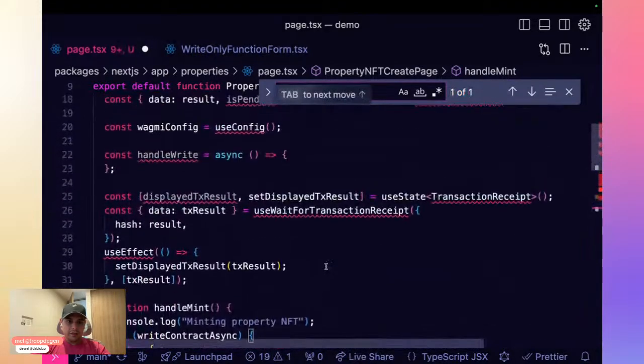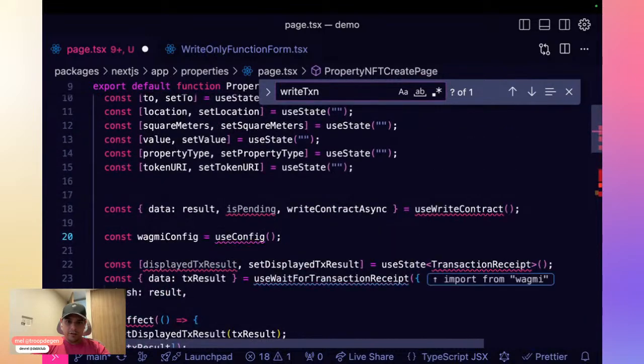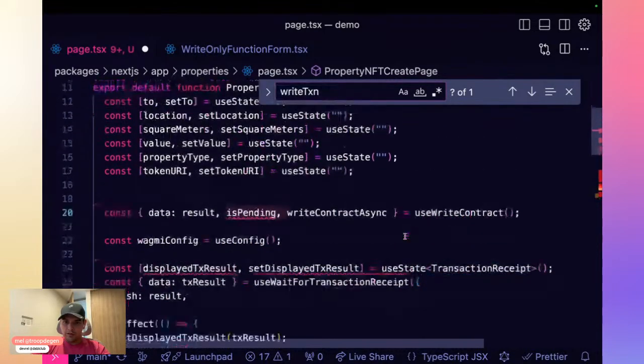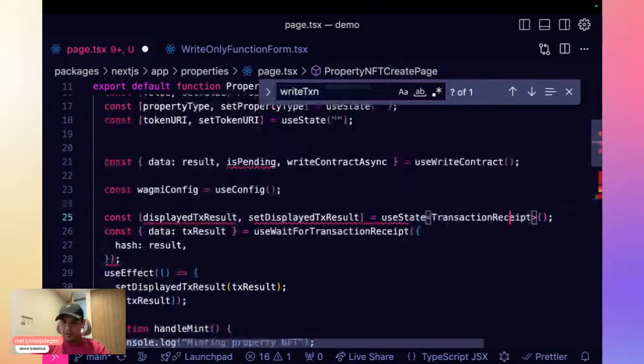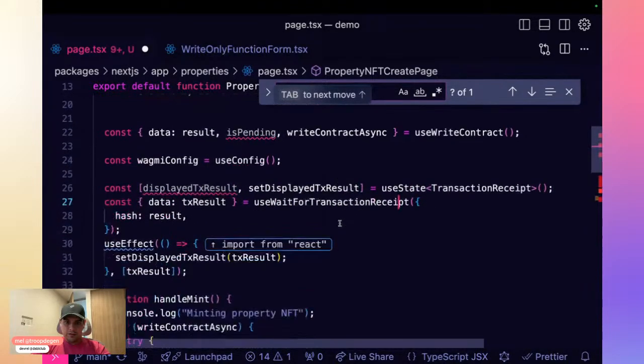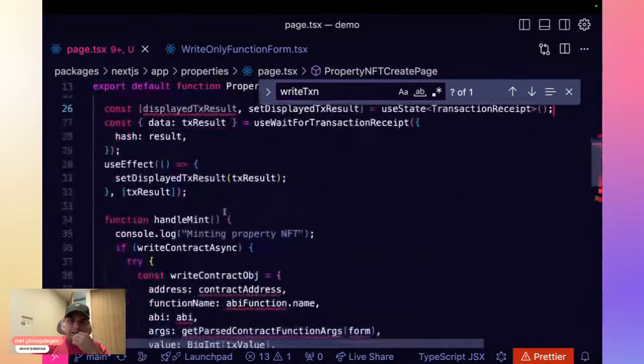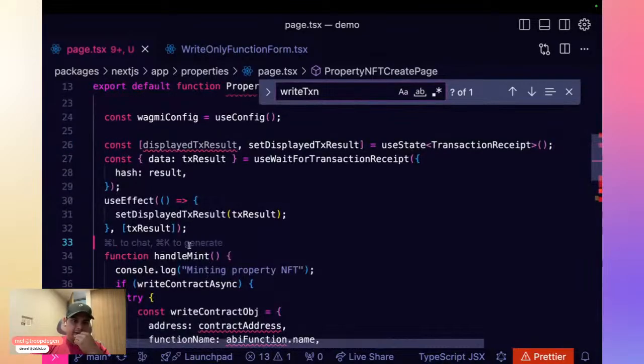Put it here. Remove this. We can import the useConfig. We can import useWriteContract. We can import this transaction receipt, and all of this we can import. There we go. And the errors that we have are here.